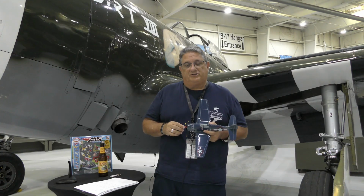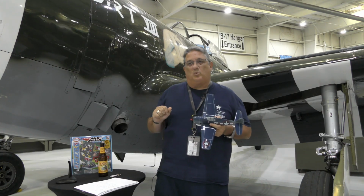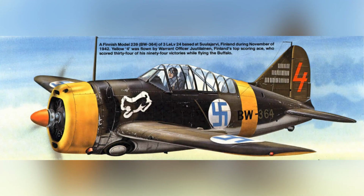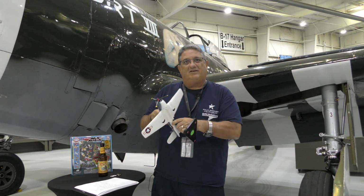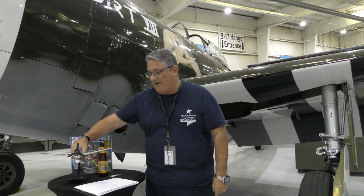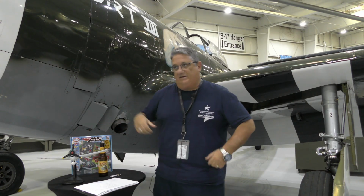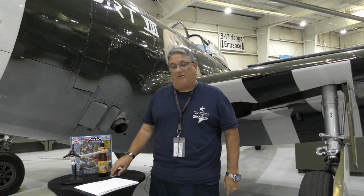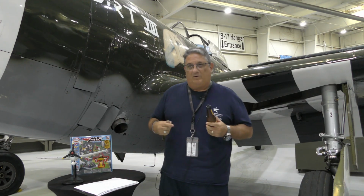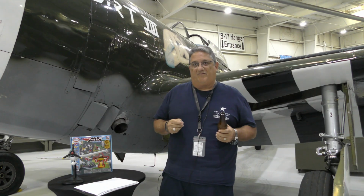The country that we're going to salute today that had the best luck with this aircraft were the Finns. And they called the Buffalo the B239E. That's like the flux capacitor. Why don't we just call it that? But the Finns did actually extraordinarily well against the Soviets. We're going to talk about that when we get through the salute, but I want to talk about the Finns and their fights with the Soviets.